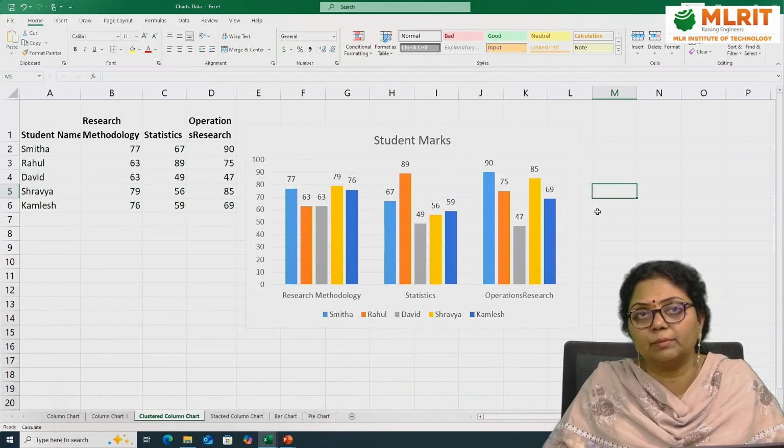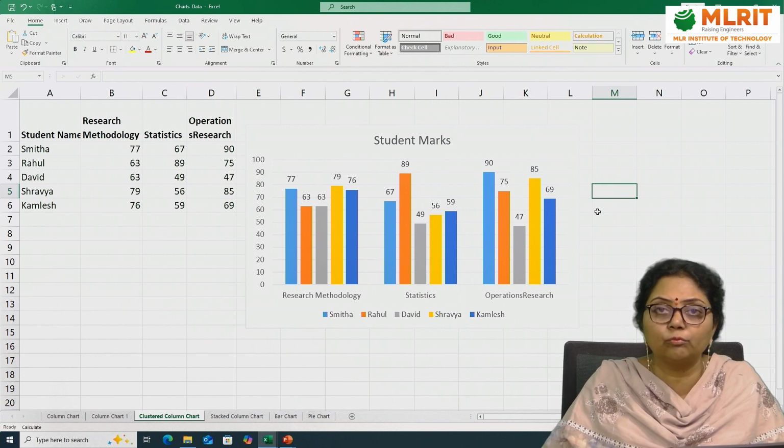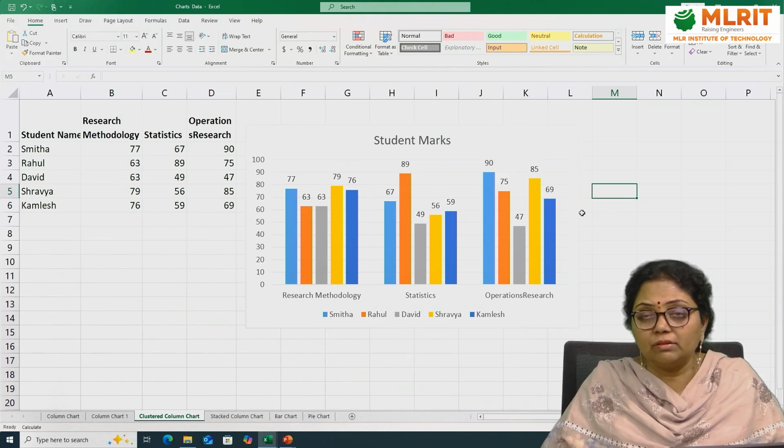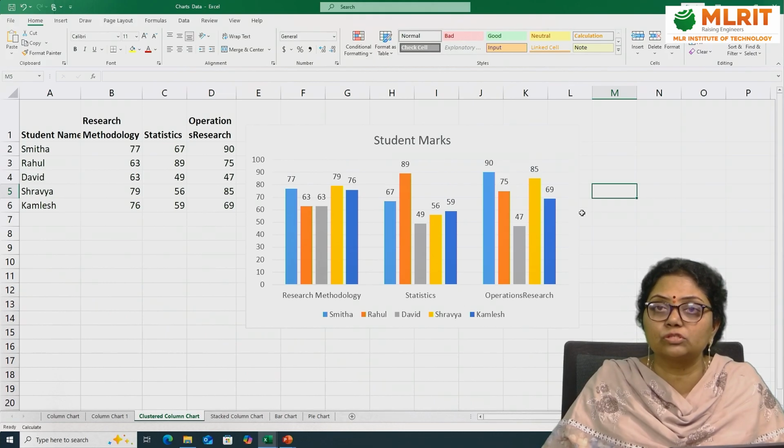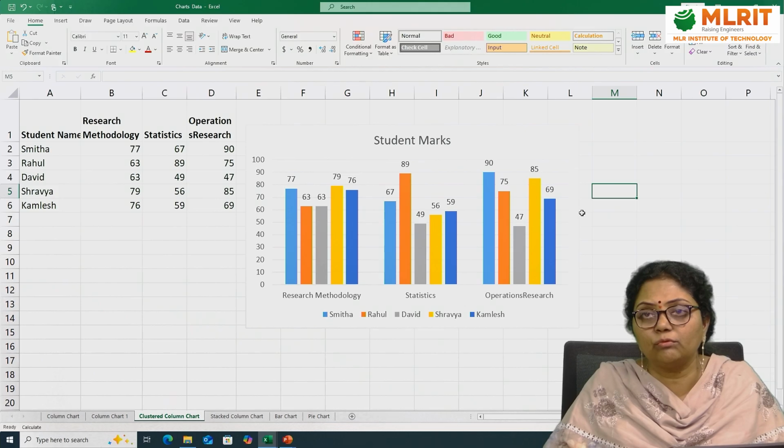So whatever it may be, when we are having more than one group, we are going to use a clustered column chart. But at times, when the groups are more in number, it becomes difficult to see the columns in clusters. In such a scenario, we would be going to the stacked column chart.